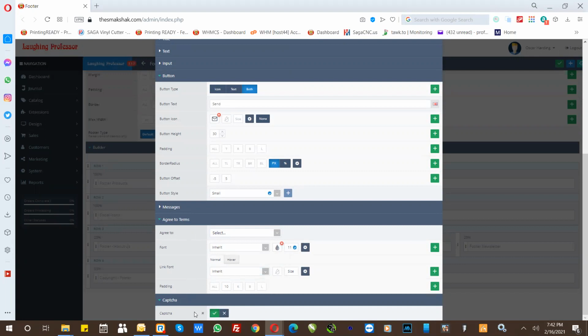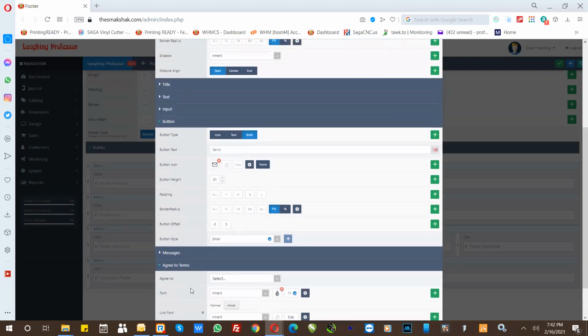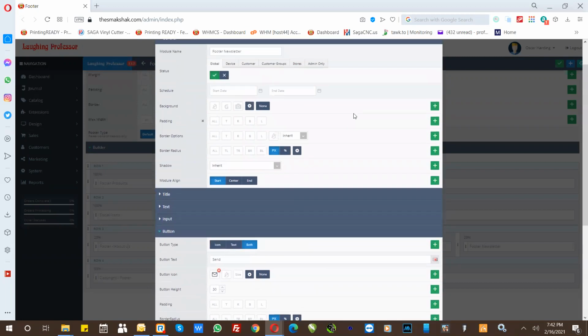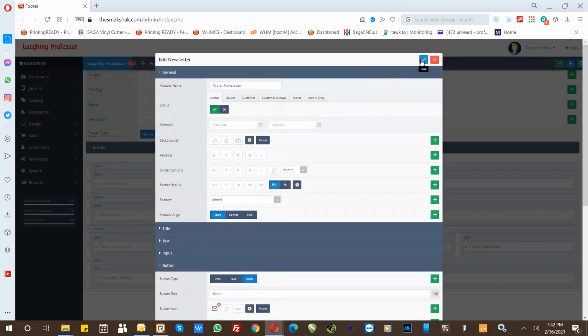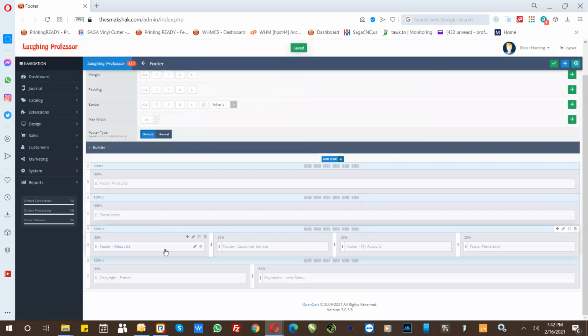Now what your captcha does is it's a security measure to stop any robots and hacks filling in all your forms and sending you a load of emails. All right. So we have the captcha turned on for any form. Save that, and that's done.